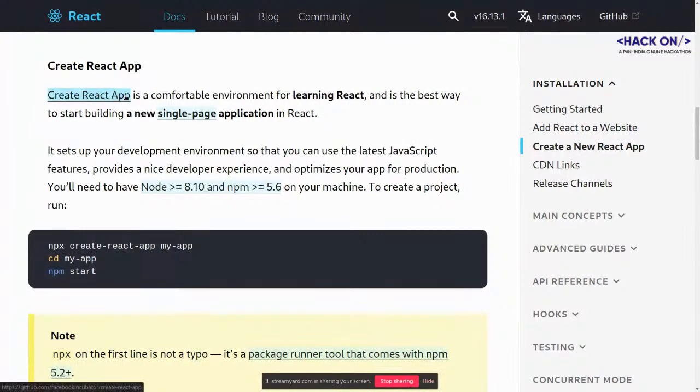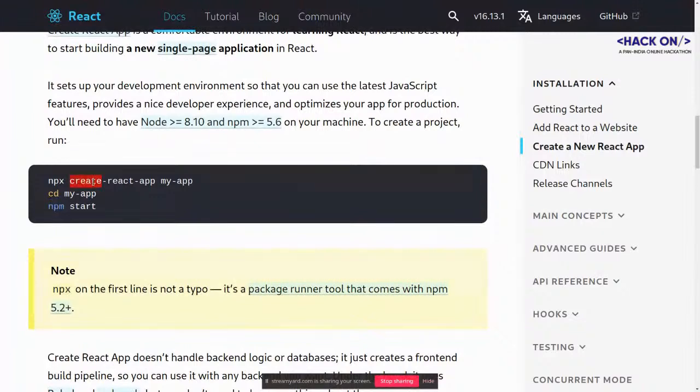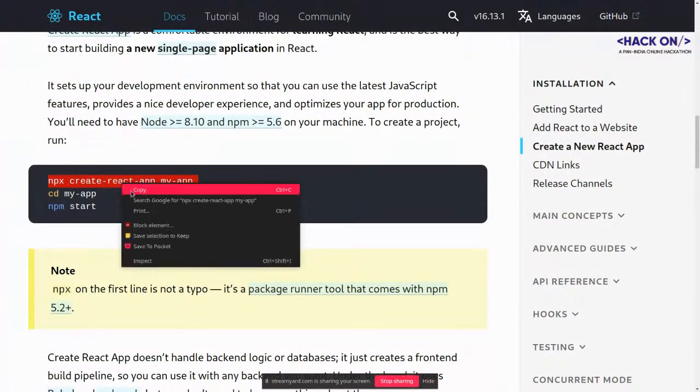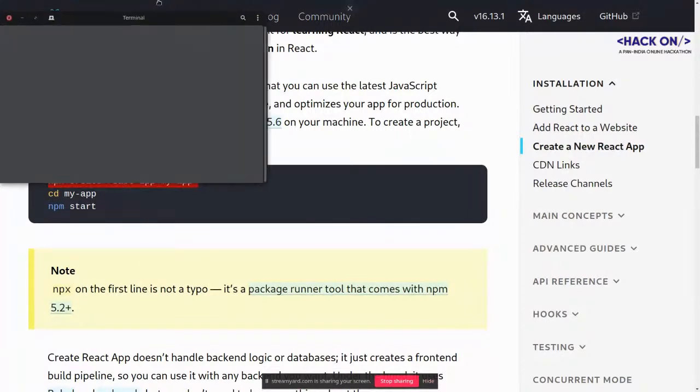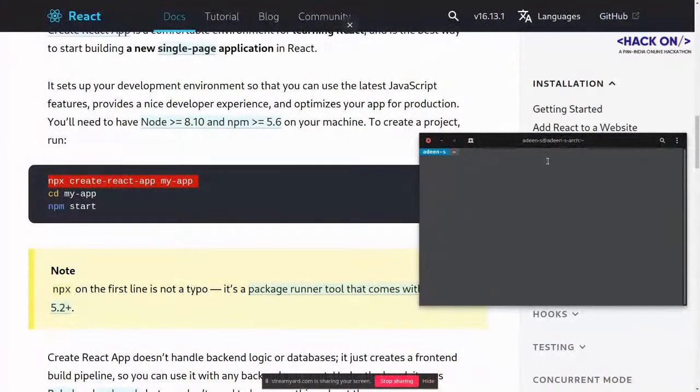Create React App is a comfortable environment for learning React. Cool. We can read it later, but this seems to be what does the trick for us. So let's just copy this, open up a new terminal, and start with it.